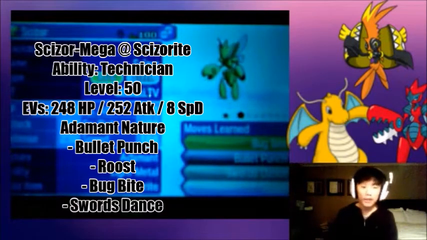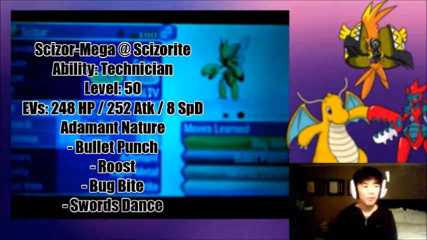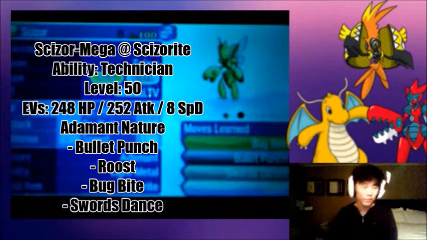So Bug Bite, it's actually there. I was actually contemplating giving Mega Scizor Superpower over Bug Bite, because Bug Bite is good for hitting Psychic types, but Superpower can hit Steel types that Mega Scizor otherwise can't really deal with. But then again, that's the reason why I have Dragonite. So yeah, Bug Bite is there.